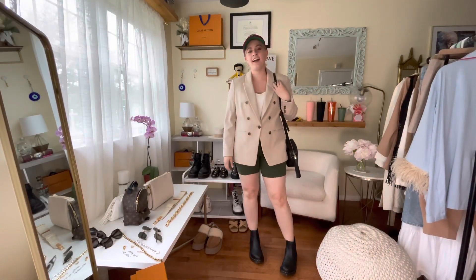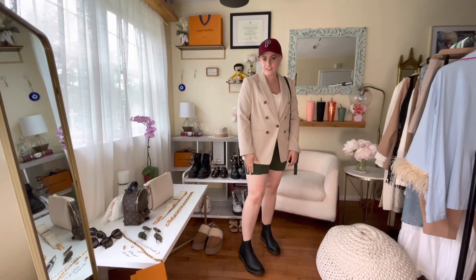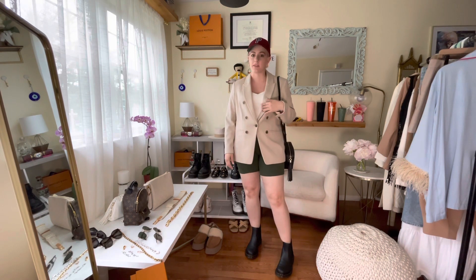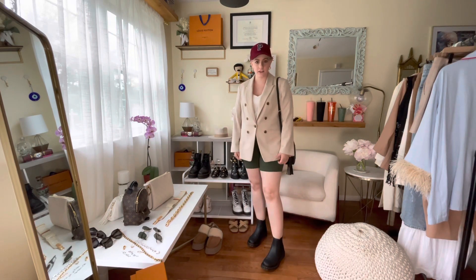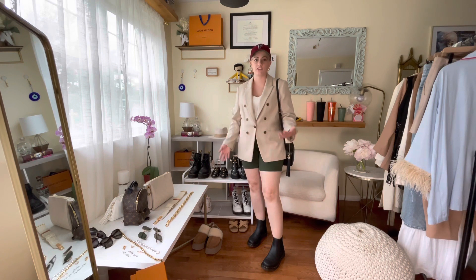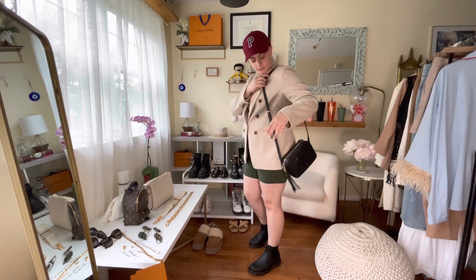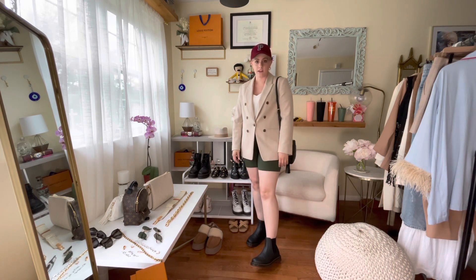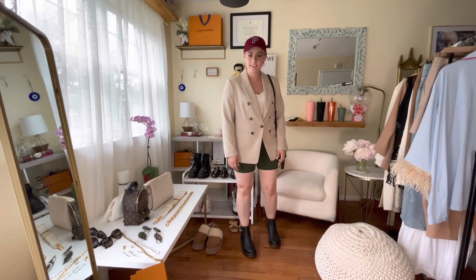This is my look for Wednesday. I personally don't really work out, but sometimes I like to look like I do. These are biker shorts from Aritzia — ridiculously comfortable — and I'm wearing a white camisole under this, though a cute crop top would also work great. When you're done working out you can just put on this comfortable oversized blazer over it — a great alternative to a sweatshirt to look a little more put together. I also put on a baseball hat, and as for accessories I have my Gucci Soho Disco bag and Doc Martens boots.